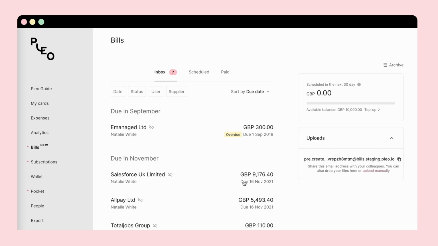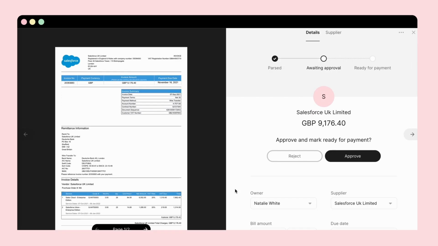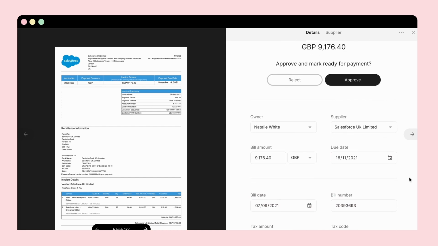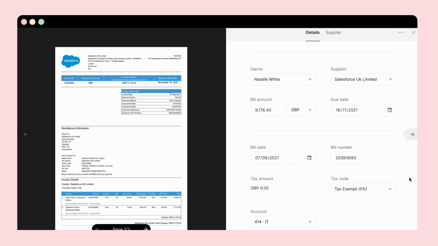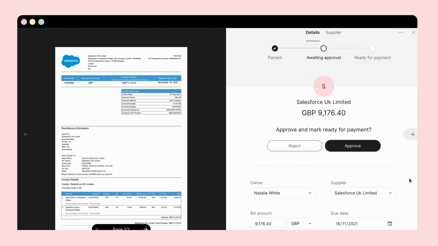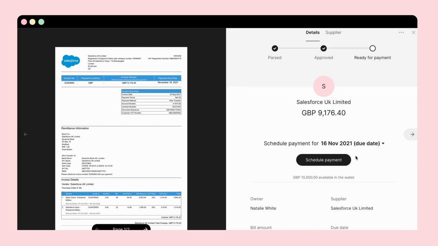Once the invoice has been processed, it will appear in your inbox and will have extracted all the important information for you. Anything that doesn't get detected can be manually edited and added, including split VAT for multiple line items. Once all the vital data is in, you can then click Approve to let your client know that you're happy with it from an accounts perspective. Once approved, the invoice is now ready for payment, which, if you manage the accounts payable for your clients, or are interested in doing so, is definitely the most compelling part of this feature.